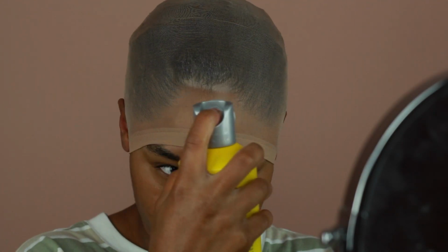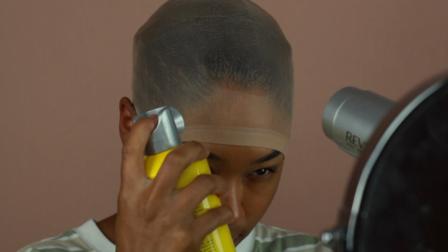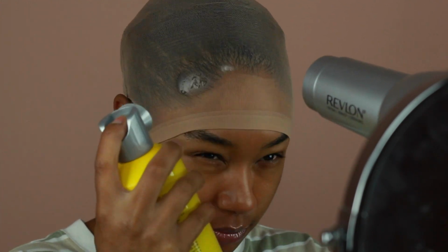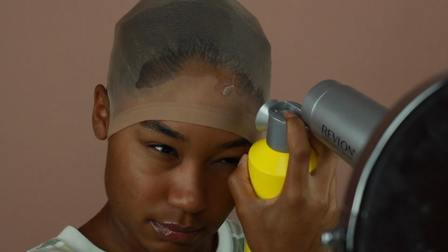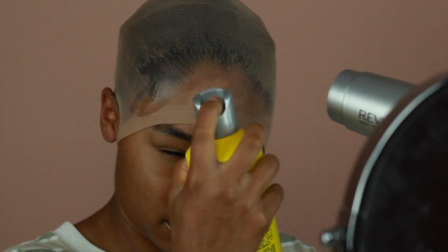And then using the Got to Be Free spray, I'm going to start spraying that on the hairline to start securing that stocking cap. And to dry the hairspray, I'm going to be using my blow dryer. I like to have it on a cool setting, and you just want to make sure that you have everything completely dry before you move on to the next step.